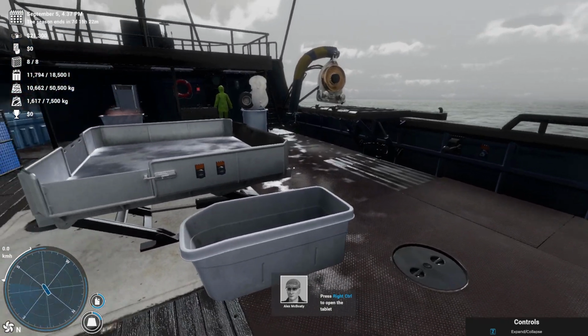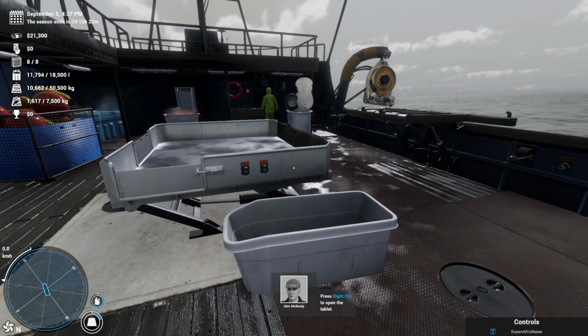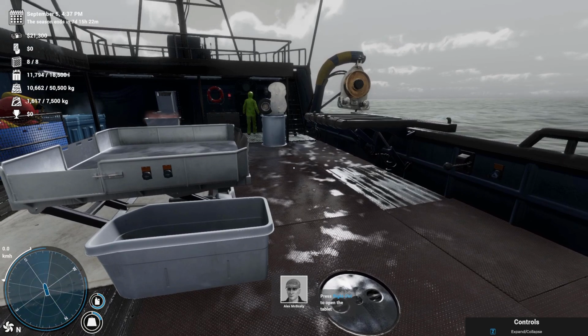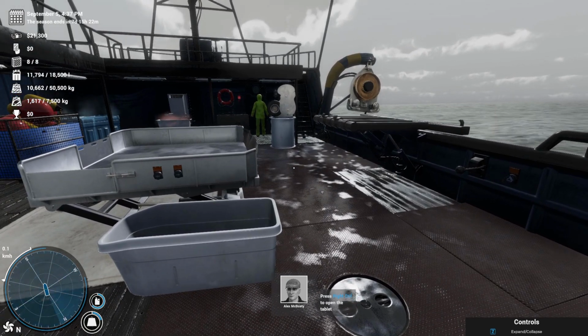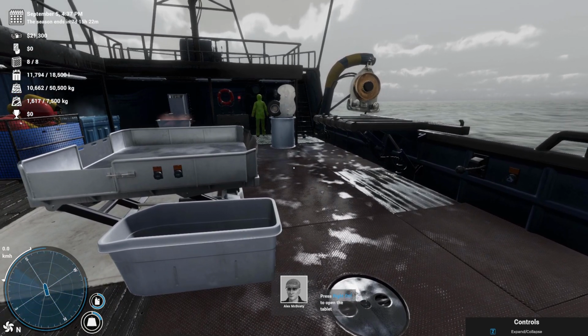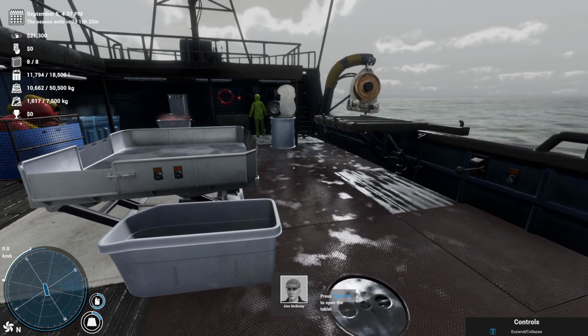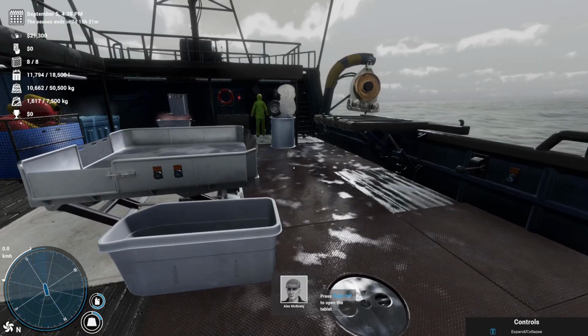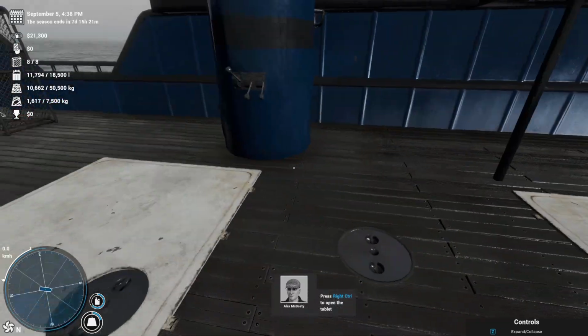what have we got after our first 8? We've got 1,617 kilos. We still have plenty of fuel. We've got 11,794 litres of fuel. Our boat is sitting at 10 tonne of 50 tonne capacity, so beautiful.